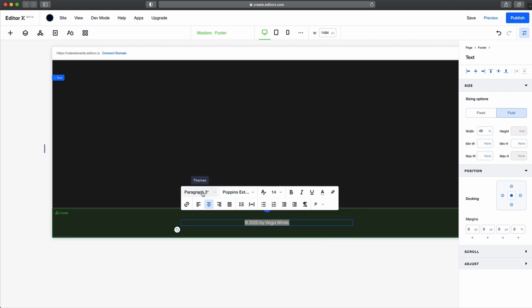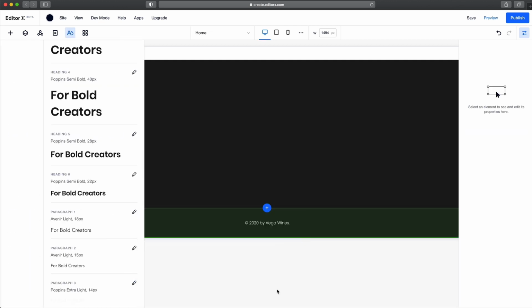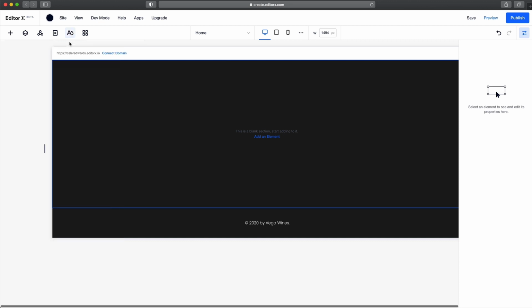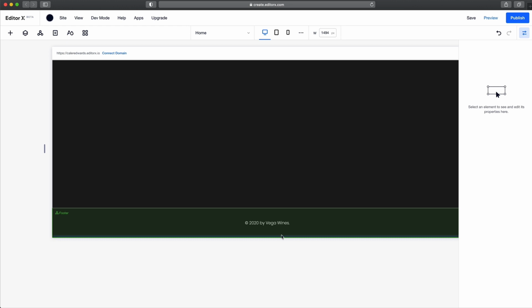Since we've updated paragraph 3, you'll see the little asterisk here. If we click the drop down arrow, we can update our theme and apply that theme. So everywhere we use paragraph 3, it's going to apply that same styling. And this is using our theme manager, so we can open that by this tab right here. We can manage our typography and colors of our site with these, just to speed up our workflow and to keep us from having to style things repetitively.